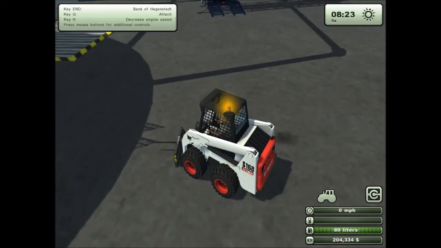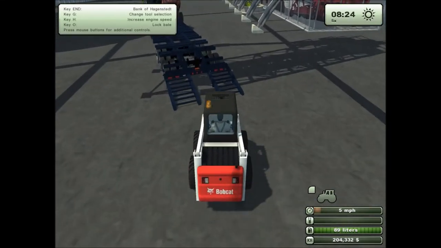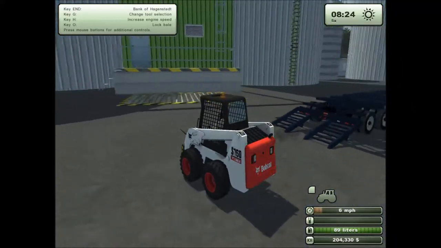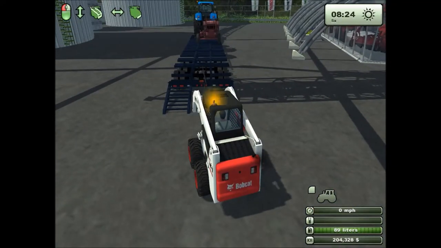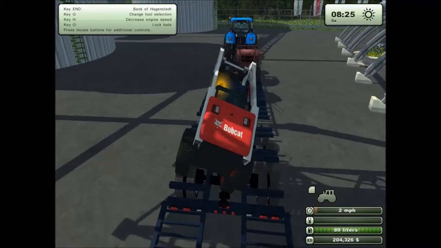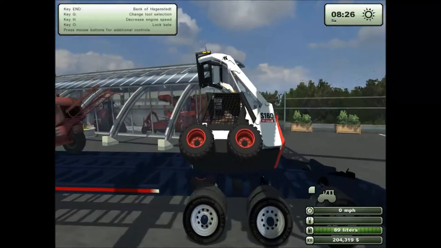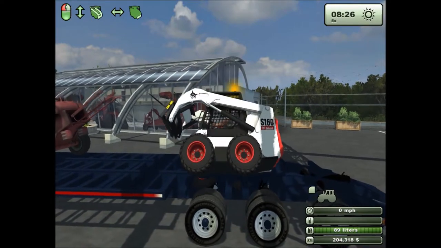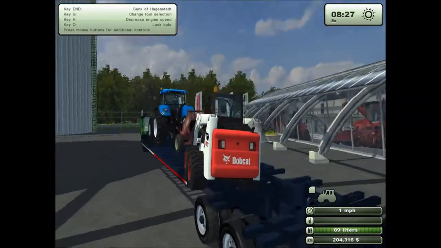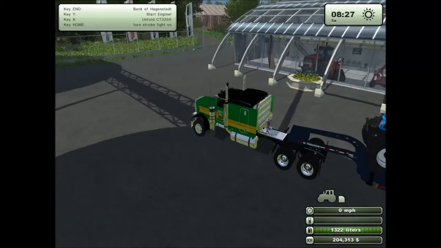Decrease engine speed. That would be nice, actually. I might actually get stuck on this. Oh well. Let's try again. There we go. Are we on? No. Are we on? No. We're kind of on. Emergency. Oh. We're balancing on nothing. I think we are on. Amazing. Turn that off and get in the John Deere.